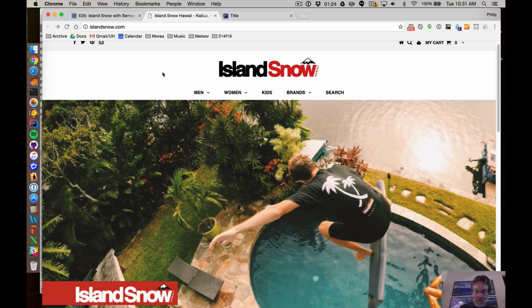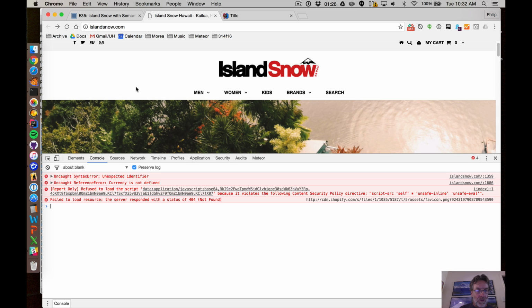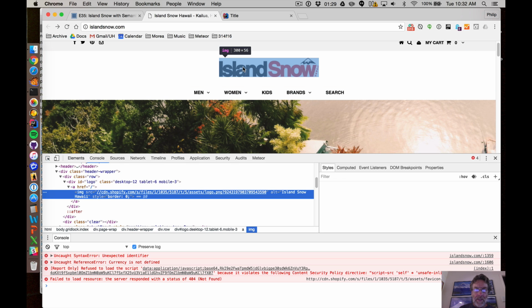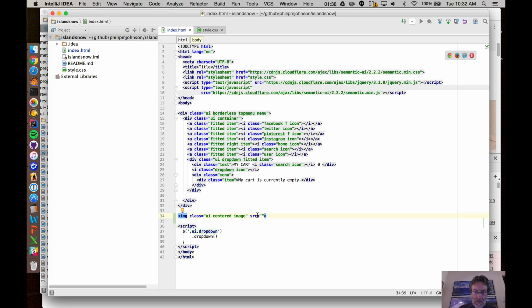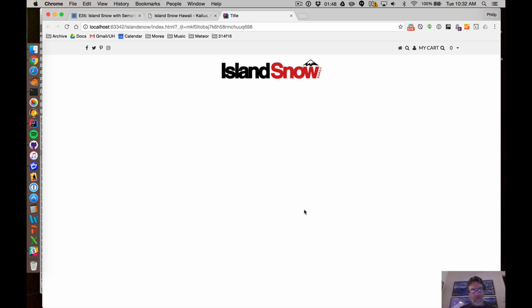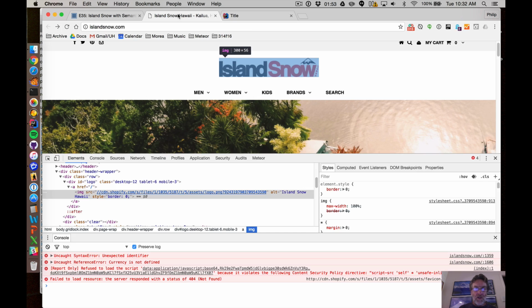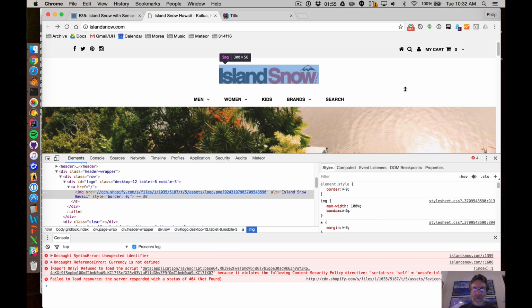So I'm going to open up Chrome Developer Tools, and I'm going to inspect this guy, and lo and behold, there's the URL. So I double click it, and I do a command C to copy it, and then a command V to paste it in there, and then let's preview what we've got now. Pretty good, pretty easy, right? So there's our logo in the middle, just like it is in the real site.